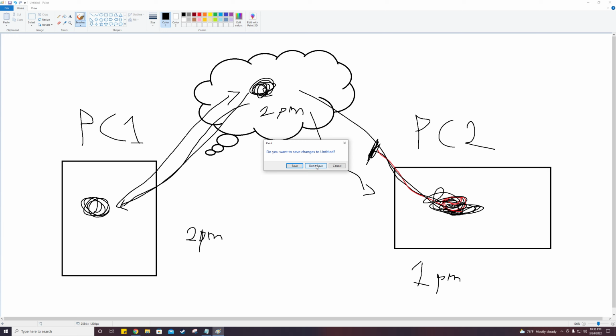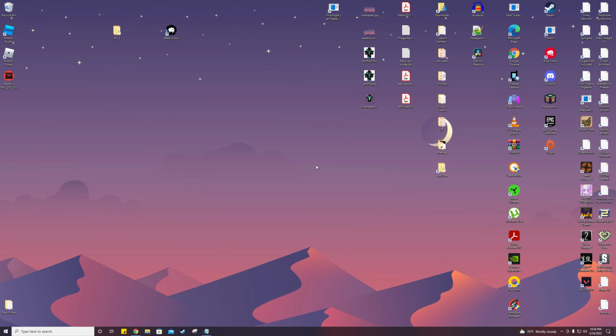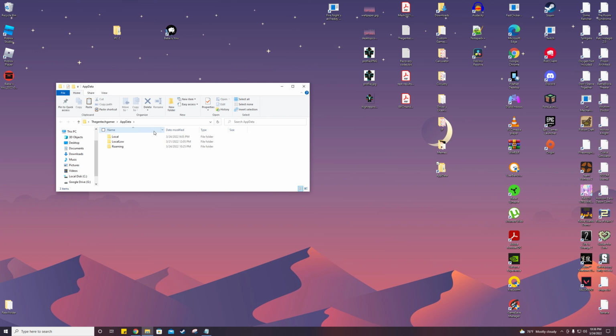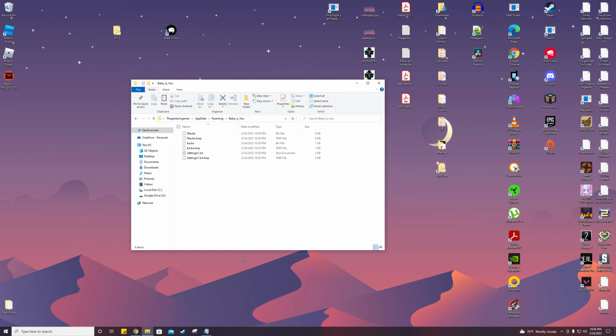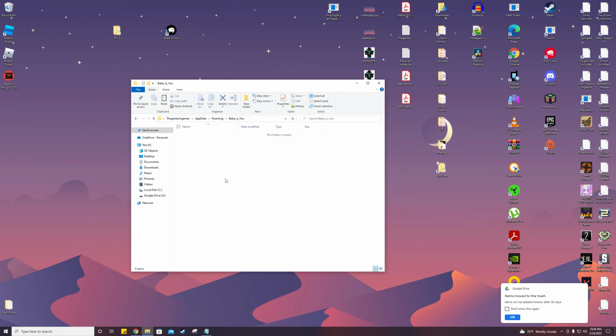all you have to do is cancel the connection, and I suggest you create backups for these saves just in case, because what could end up happening is, let's say you're not connected. I'm going to go into here. If I wasn't connected to the Wi-Fi, the game would look for the folder and find this. It's just empty.